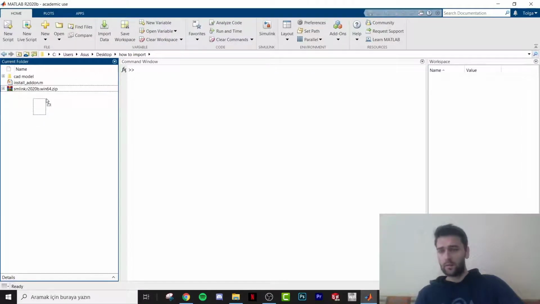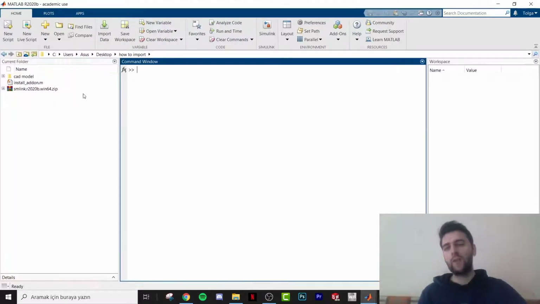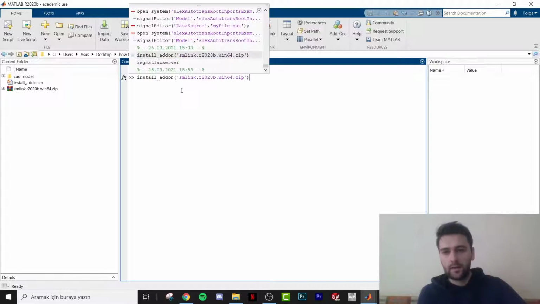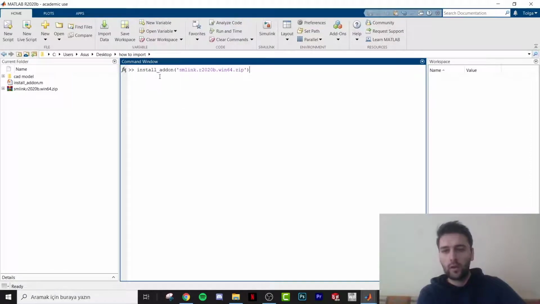my workplace is ready. After changing your workplace, first you should write down here this code, install add-on, and this folder's name. I prepared it before, I've tried it before the video, so I wrote it down, install add-on, and click enter.